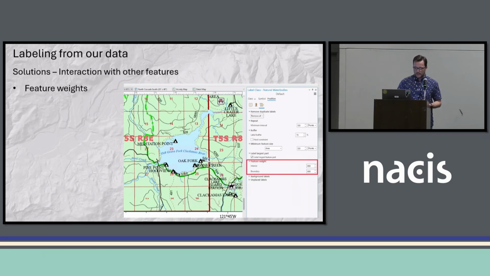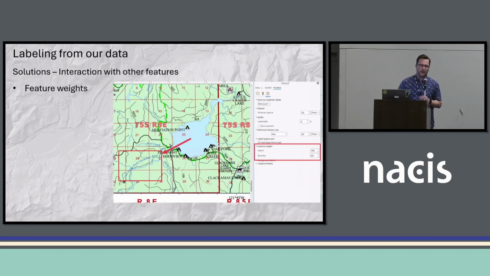Feature weights go up to 1,000 as the max. Our default is 800, but sometimes you have to fudge with this a little bit. In this case, if you kick up the interior feature weight to 1,000, the label engine is finally like, all right, fine, I'll put it over here where it belongs on the stream itself.